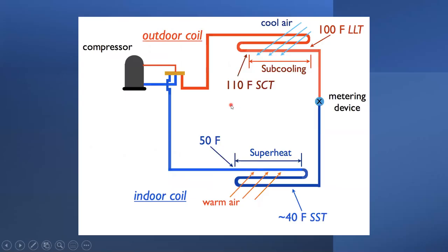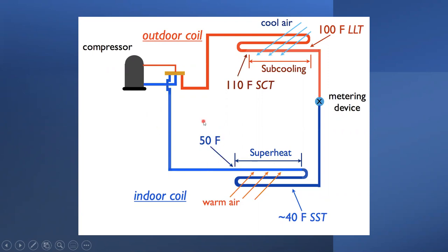Now, getting back to our superheat and subcooling, the main topic of today's discussion. What we're taking is warm air across here. And as we see the dark blue here, that's our liquid. And we're changing from the liquid to a vapor. And the superheat is the amount of heat that's added to that vapor by the time it gets up to this compressor. We want to make sure that temperature is in a good range. We want to make sure that we're not getting liquid back. If we get liquid back, that temperature is going to fall way down. So instead of reading 50 here, it might read 45. And that means that we're not having enough vapor to pick up heat, and liquid is possibly getting back to the compressor.